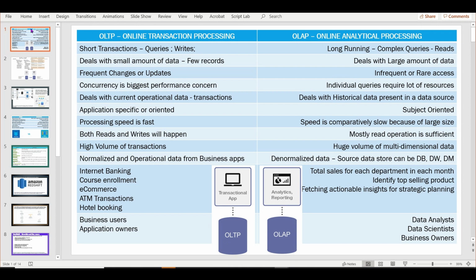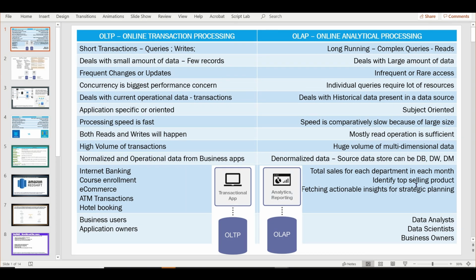So by the name itself you can understand from Google Cloud, right? They have named it as BigQuery. If there is a complex situation where you have to understand how to improve your business or get some business insight or get some analytics report. So already we discussed what OLTP and OLAP are in the earlier session. That's the reason I'm going quickly here.